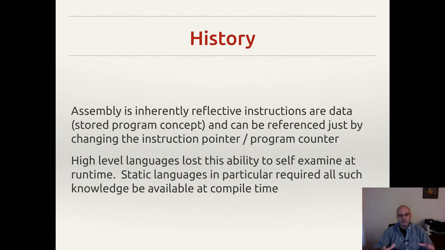But once you want something dynamic to happen, where say your code is going to accept a class from another bit of code that hasn't been written yet, or at least you don't know what it's going to be, like our classes like car and driver, you can't do that, right? You lose that ability in our high level languages. And that means that we're constrained on what we can actually do.